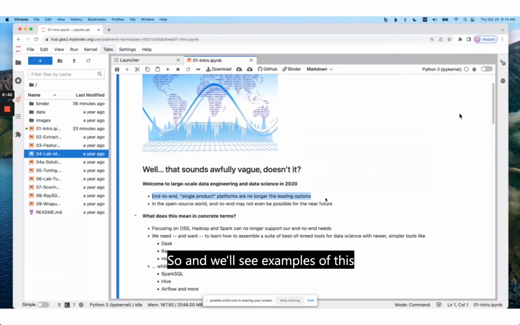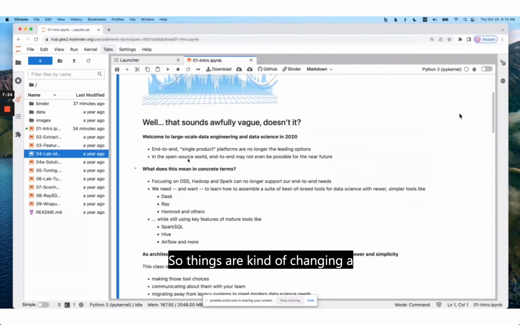We'll see examples of this, but integration might be starting with some Spark data and then feeding it into Ray, or starting with some task graph in Dask that's supposed to retrieve data, and then feeding that into Ray. We'll talk more about these tools in a minute. Or take your data in Ray and then plug it into a Hugging Face hosted ML model. So even the most promising single product platform tool, which probably is Ray these days, is not really the walled garden single universe that we saw in the past. Things are changing a little bit there.